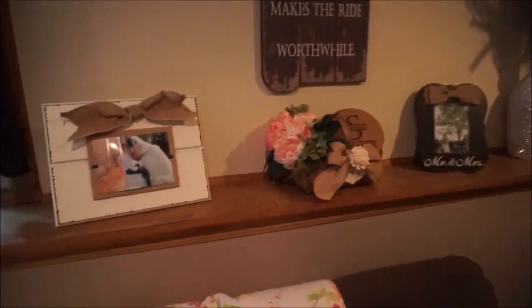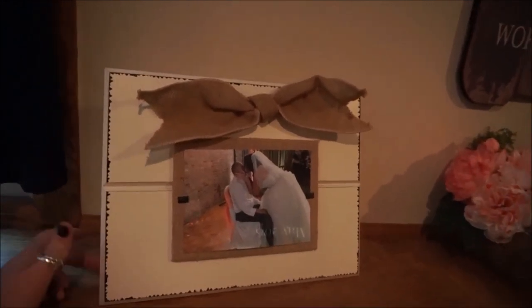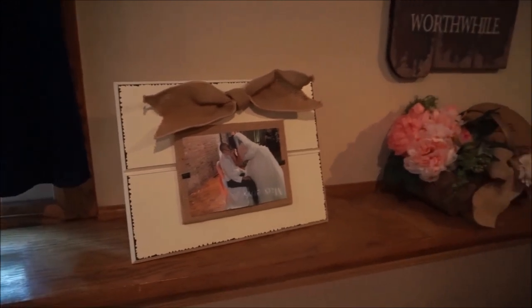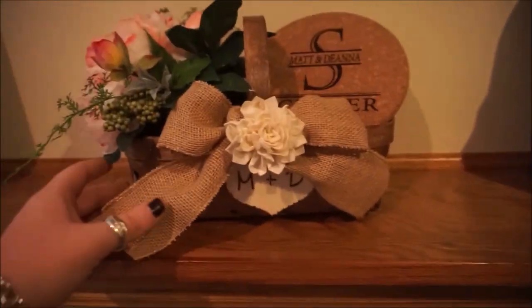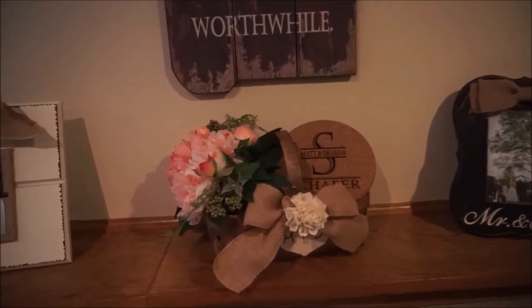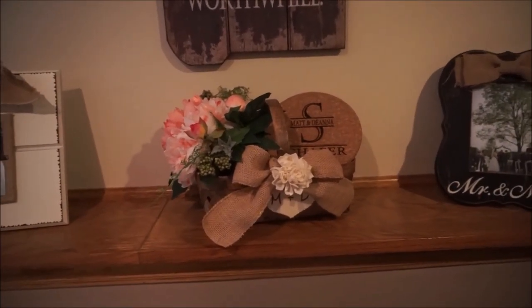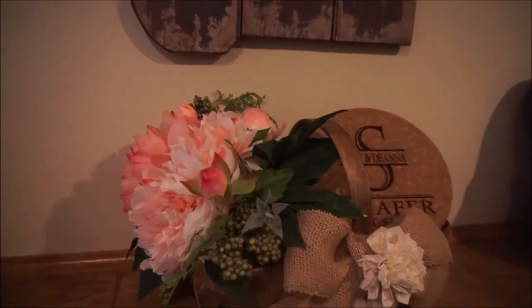Once again back to the ledge — I have a bunch of wedding stuff going on here. This really pretty rustic frame I found at Kirkland's with one of the pictures of Matt and I from our wedding. Here is a basket with our little initials found from Etsy. My sister is the one that caught the bouquet — she's only 19 so I definitely was not aiming for her — and this is the bouquet that we tossed.